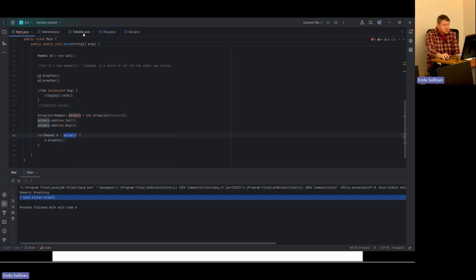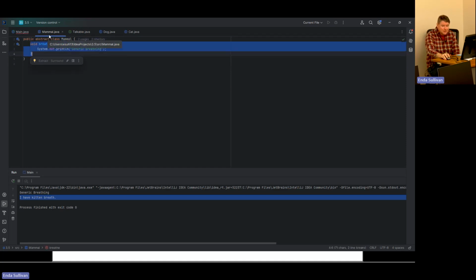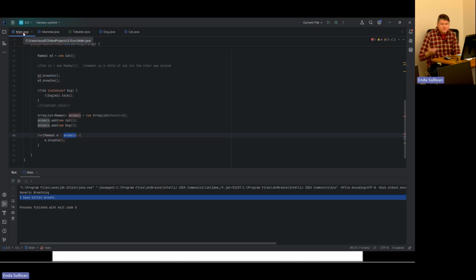And the reason that I can be sure of that is because the type of the array list is mammal, and all mammals know how to breed. It's defined in mammal. That's the beauty of this polymorphism. That's the beauty of having these child-parent relationships where they are able to talk to each other in a way where the inheritance is causing stuff to come down.